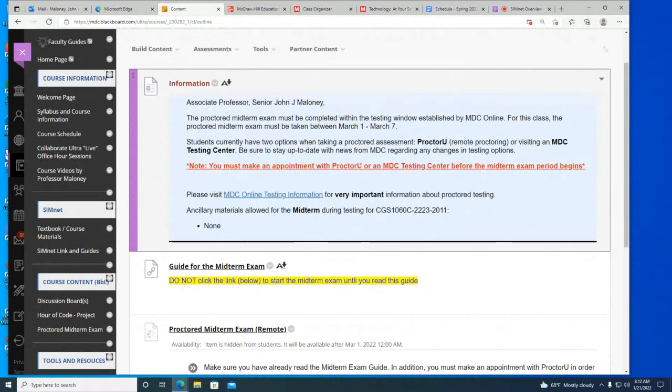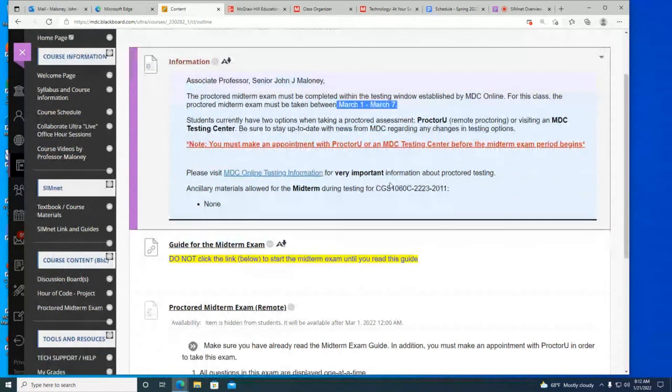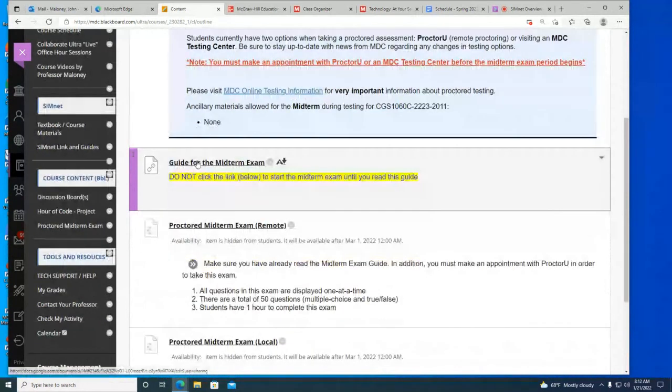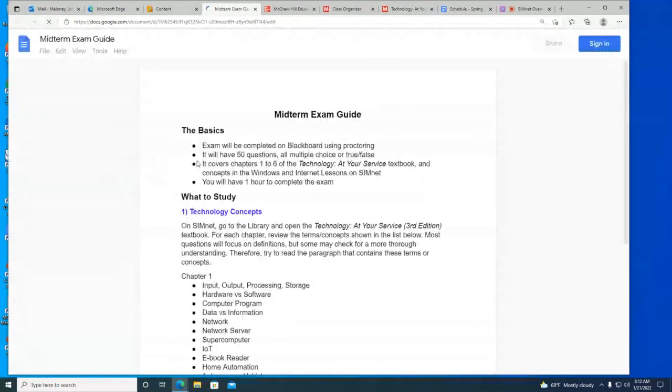Okay, you must make an appointment with ProctorU or your local MDC campus testing center before the midterm exam. When is the midterm exam? Between March 1 and March 7. Okay. Look, I also have a guide for the midterm exam for you guys, right? And here's what I just said.